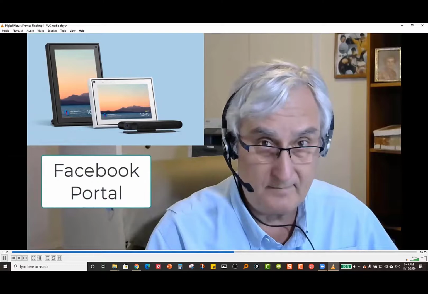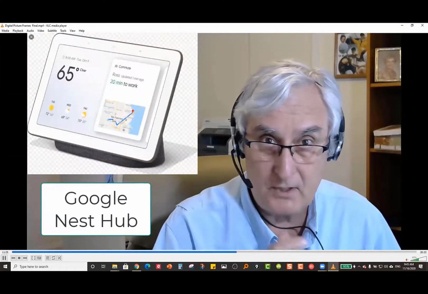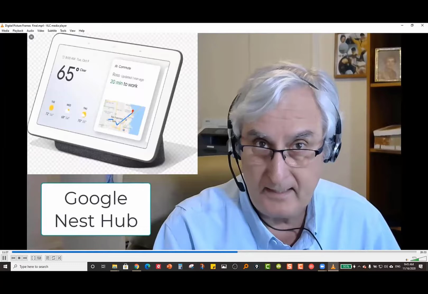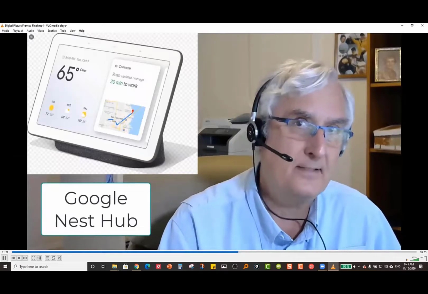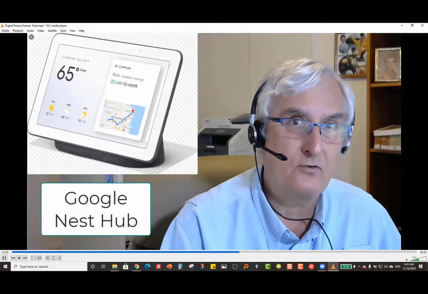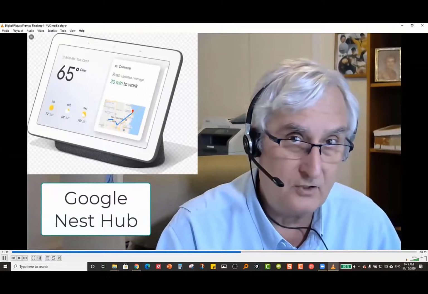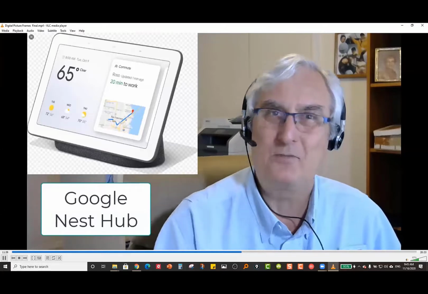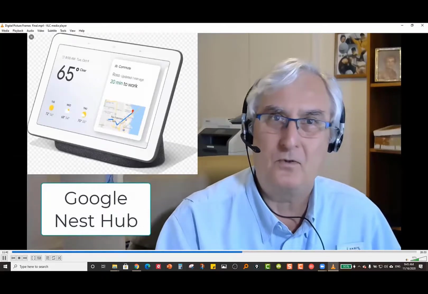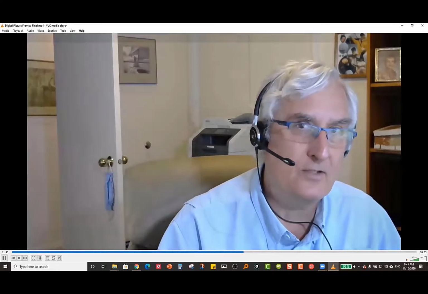Again, it looks about the same, and we'll talk a bit about what it does. And the third one is the Google Home Nest product, which we showed you last week. Again, it's a 10-inch device, and we'll be comparing the 3 and what they do. But all of these 3 could also function as a digital picture frame. So let's look at these devices now and see how they manage this.